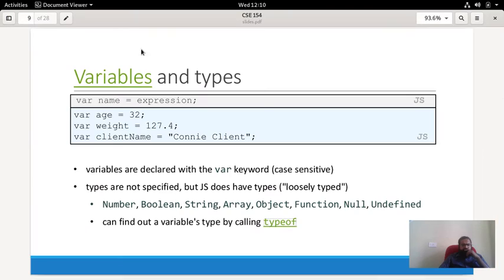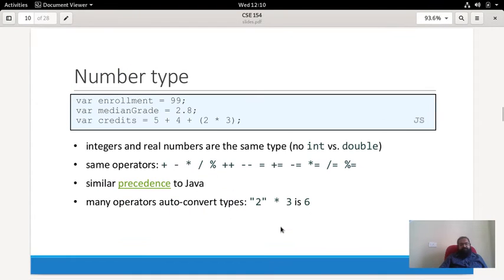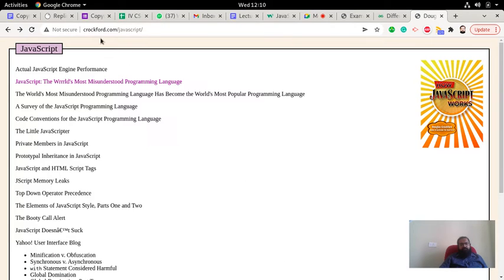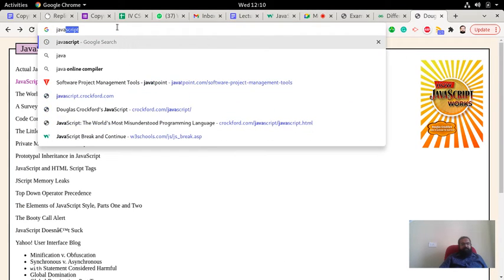Okay, so I just tried to see what was there in this particular link, but it is not. It's not about just the type of. Okay, so JavaScript.